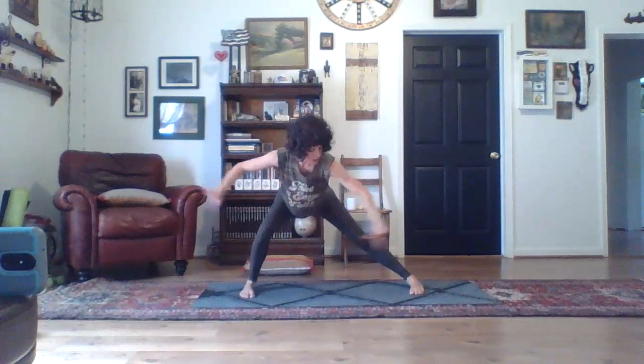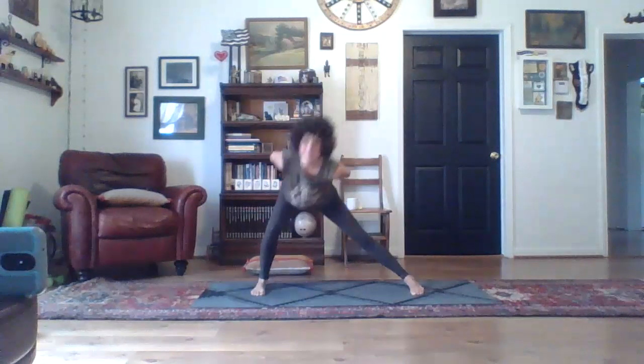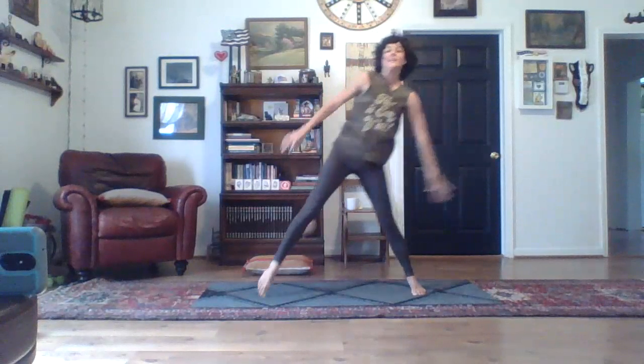Stay in that bend, go back over to the right. You're gonna push off of the right foot, bringing the right leg to passe. Push and pull it up, one, and two, breathe. Three, roll through the foot. Four, five, scooping in. Six, seven, three more, nine, and 10. Shift your weight over into the left leg.